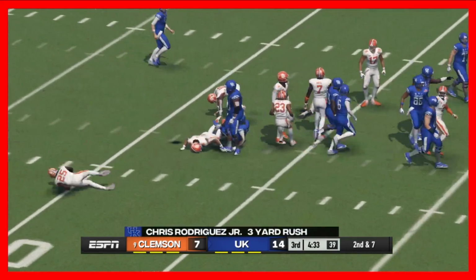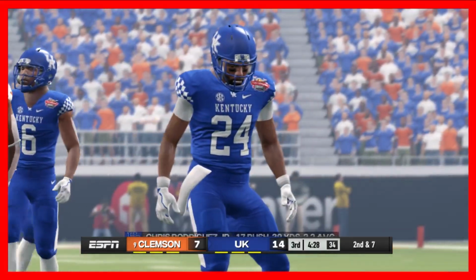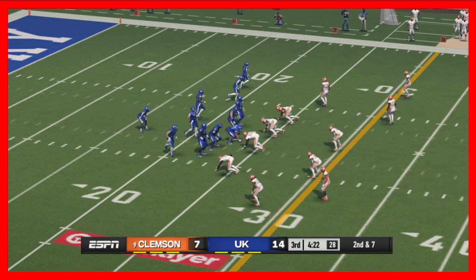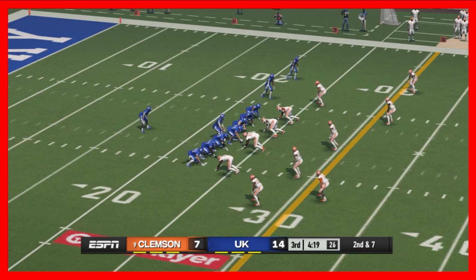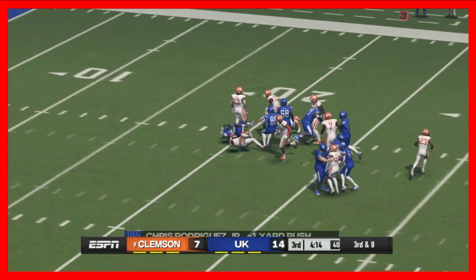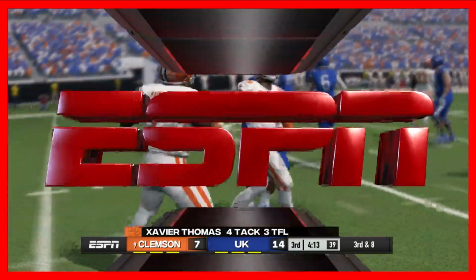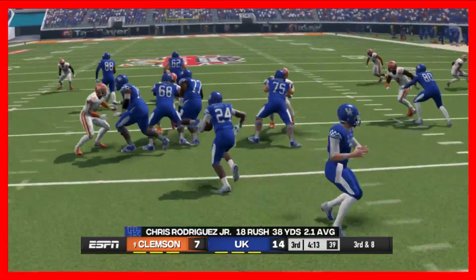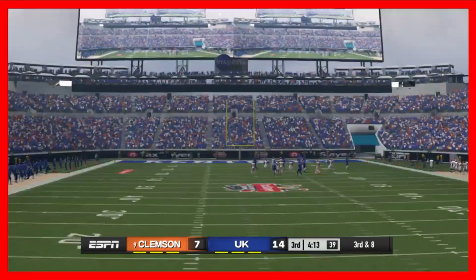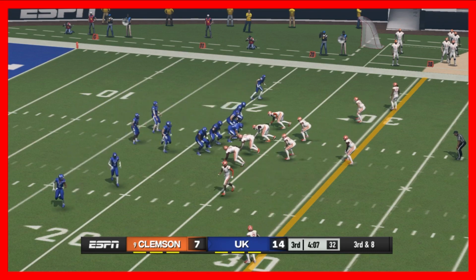He's tackled at the 23-yard line. From their own 23-yard line, it's second down. Gives it off, and he's tackled right around the 22-yard line. Well, this is the kind of play you want to see if you're a defensive player, because not only is it a negative play, but this can really impact and affect the emotion of the game. Just looking down at the energy on the field and even on the sidelines, you can see that the defense is fired up after that play.